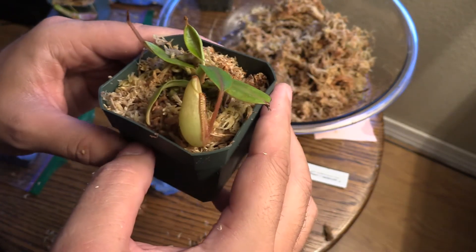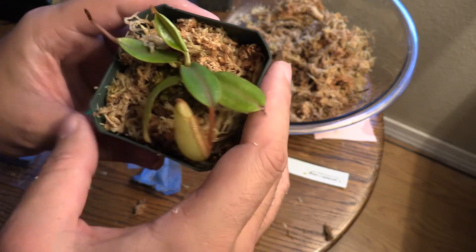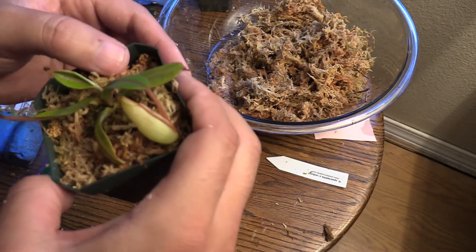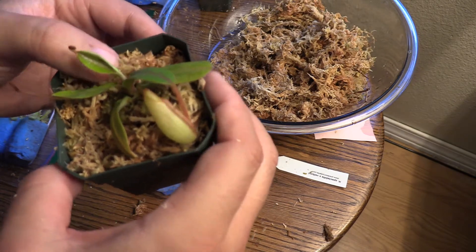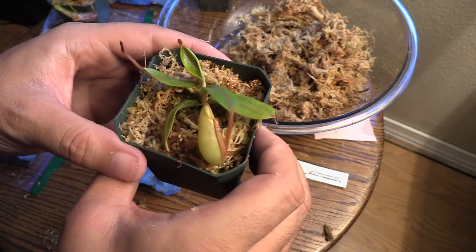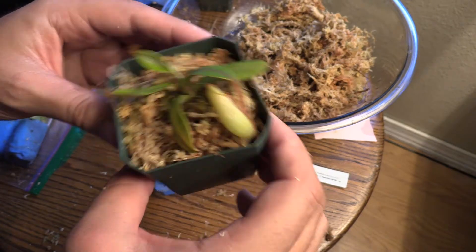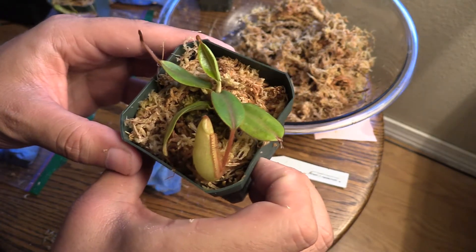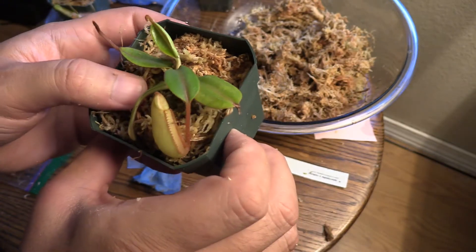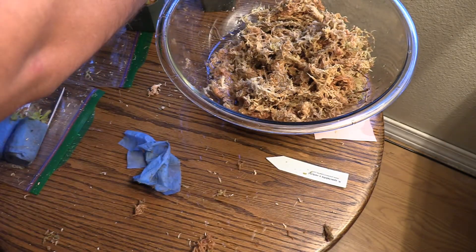That's going to be a neat plant too. These ones are also going to get spots — I looked them up and they do get big spots on them. I don't know if that one just needs a little more time to mature. You know, that's kind of the cool thing with these plants — sometimes they're just all a little bit different. Even the exact same two types of species can be very different, and I think that's just one of the coolest things about these plants.